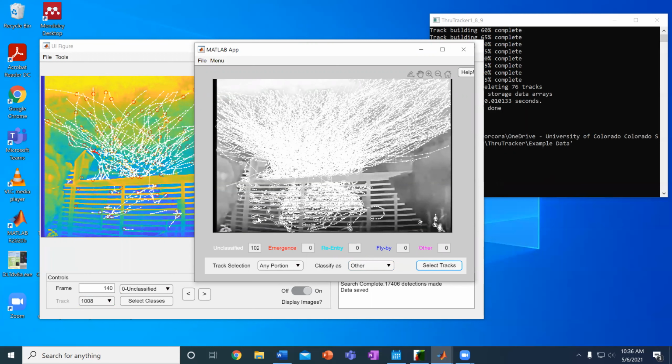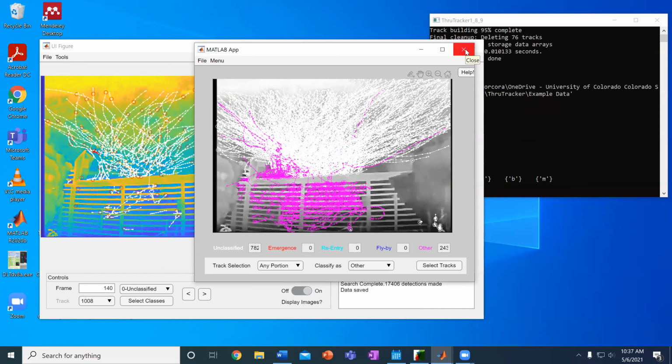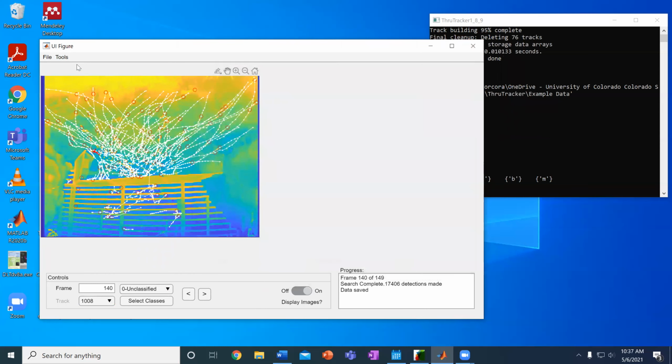And I can draw a box. It'll catch up with me. It'll draw a box around those and classify all of them as a particular category. Now, in this case, this is not going to work great for this application, so I'm actually going to use another tool, but I just wanted to show you that that tool is available. So I'm going to close that, and in this case, I'm actually going to use a track counter.